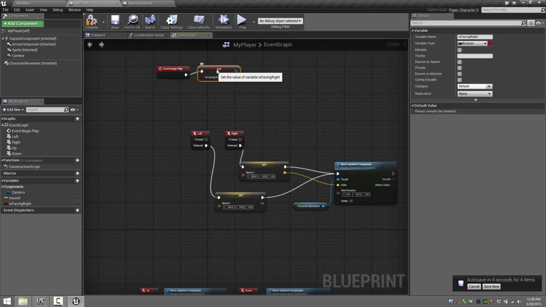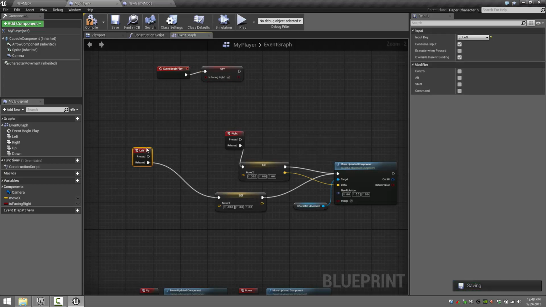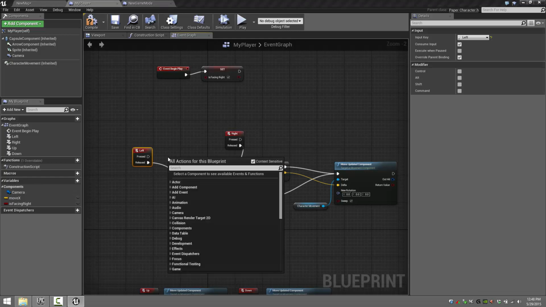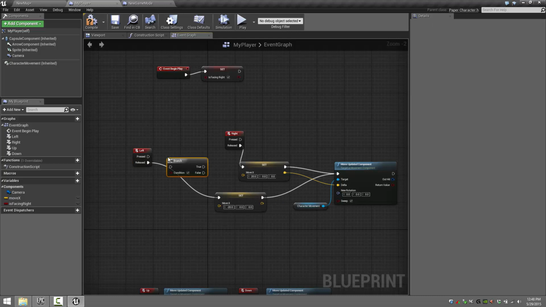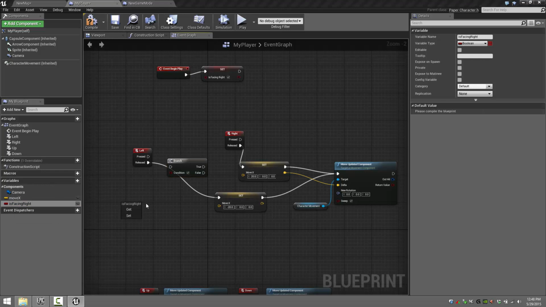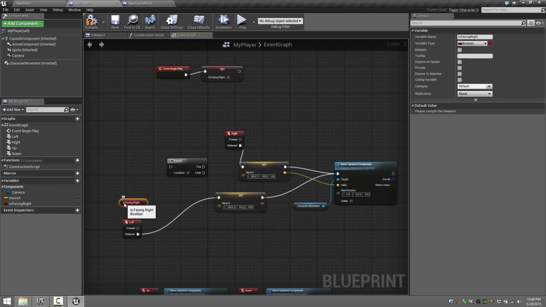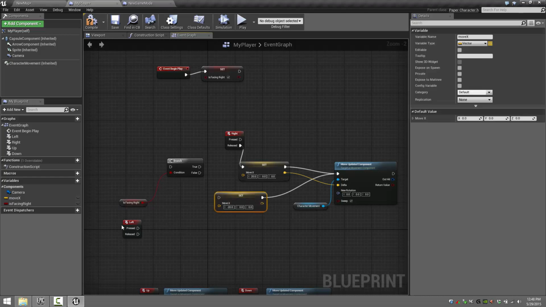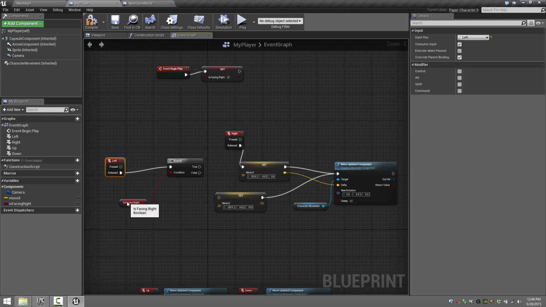So now what we want to do is do some if logic. So if we hit the left key, but we're facing right, it means we just flipped. That means we need an if. So right click, go if, drop in a branch, like so. We need a condition, like so. So we're going to get our is facing right logic here, and we are going to connect that as our condition. We are going to break this pin. Alright, so released. And instead we will jump into our branch, like so.